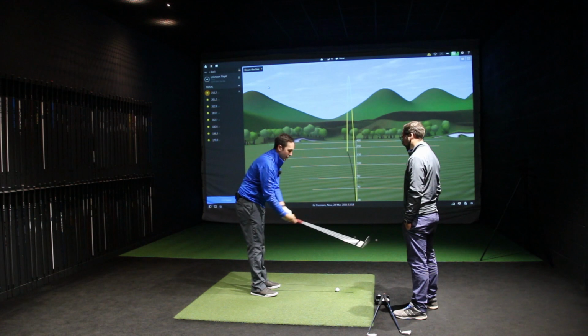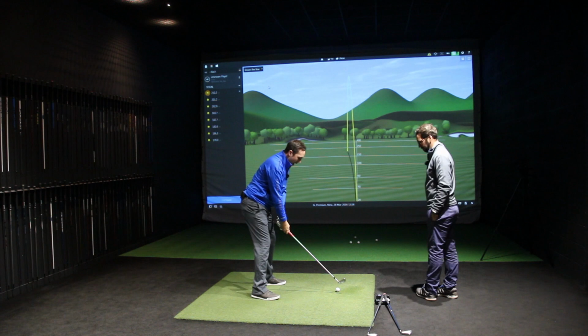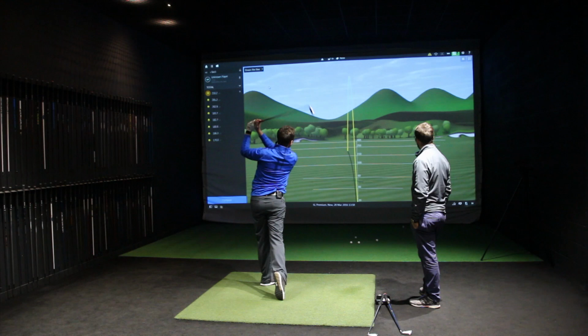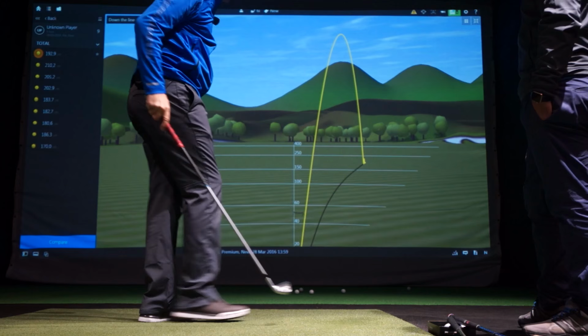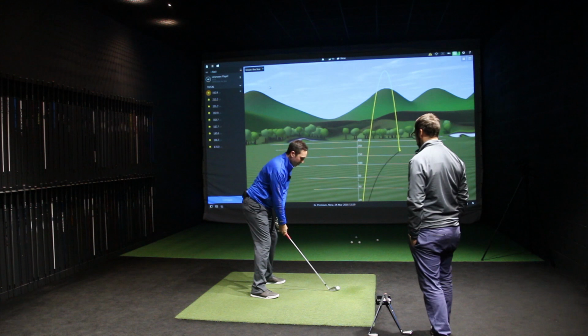Obviously, the newness of the grip feels fantastic because of it being lovely and new. New shoe effect. This should be hard for me to hit left. Harder. Harder to hit left. My goodness me. I think you might have to shave down the bottom of that grip a bit. Yeah, that was a little bit offline, would you say? Yeah, I think if you just kind of relax that grip a little bit, I mean, it should do what it says on the tin for you.